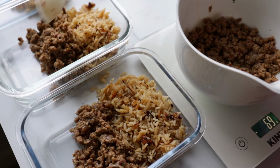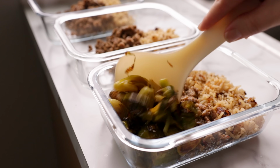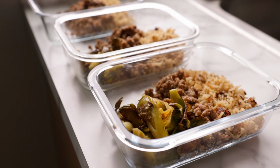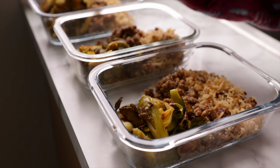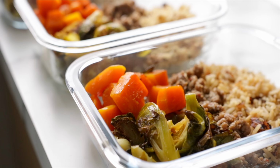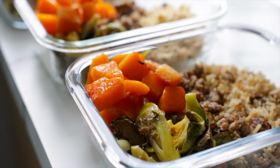I think it could be customized in many different ways just by substituting in different flavors of the boxed pilaf, different roasted veggies, and a different kind of plant-based meat. Like you could use vegan chicken style strips, or if you had a little extra time on your hands, you could make a garlic and herb pan-fried tofu for a more homemade protein option.